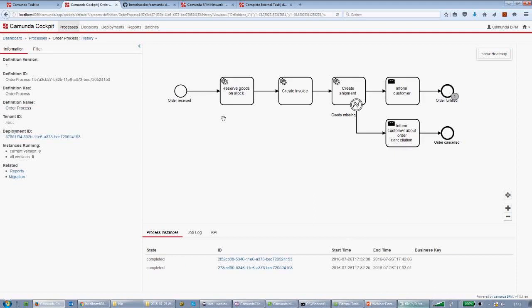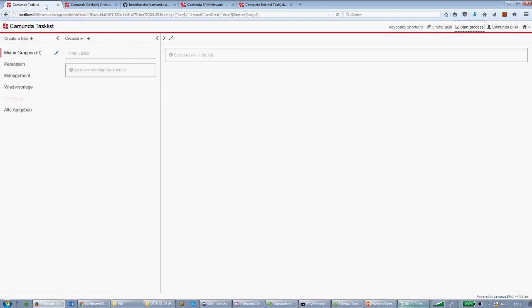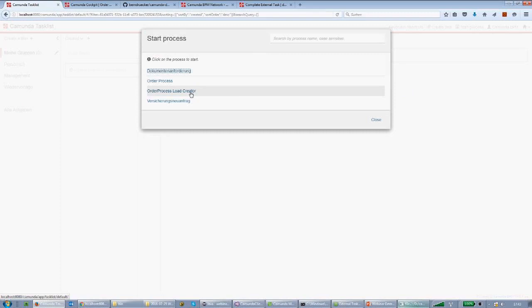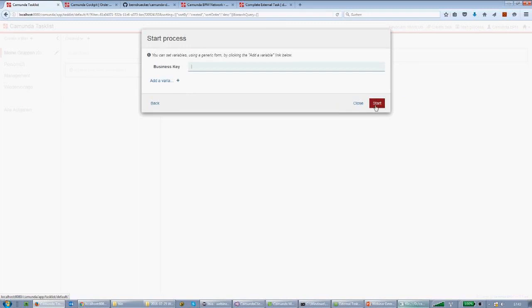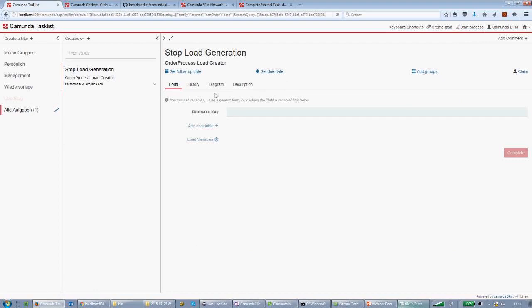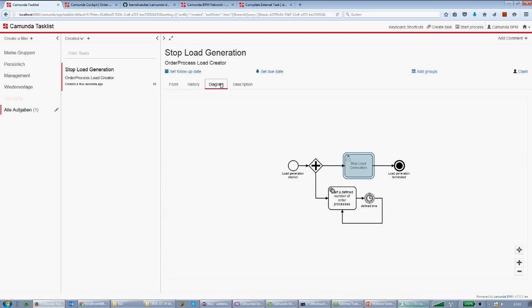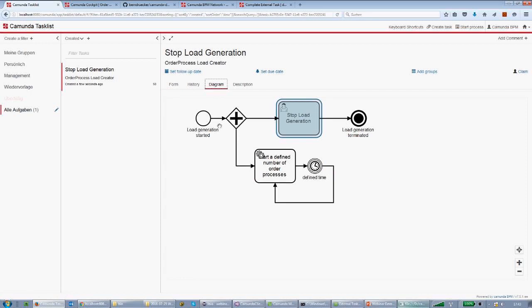Okay, so that's already most of it. Let me quickly show you a second thing, and then we are almost done. I did something which I would not advise to do in real life projects, but as a technology evangelist, I'm perfectly allowed to play around with what we have in order to achieve what I want very easily. So I modeled a BPMN process which basically spawns a second token, which does an infinite loop, waits some time, creates some new order processes, waits some time, and so on. There's a small Java delegate doing some random numbers and starting processes, until I complete that task, because then everything is done.